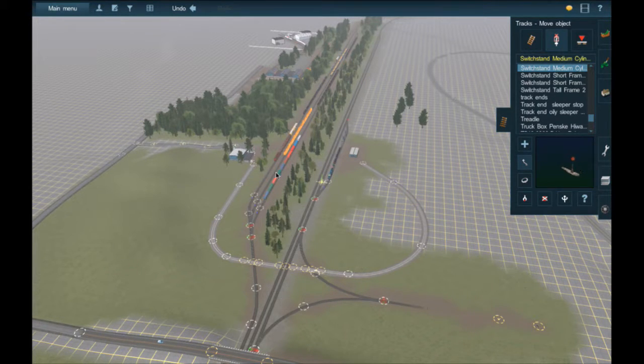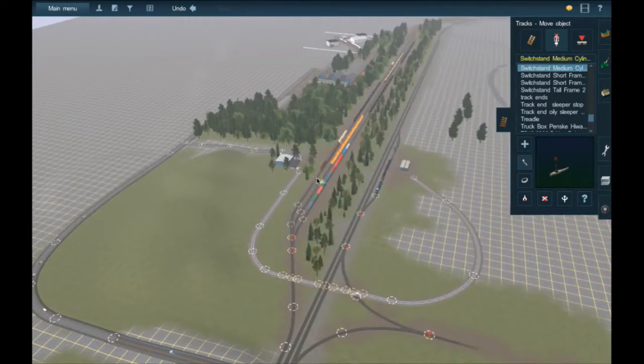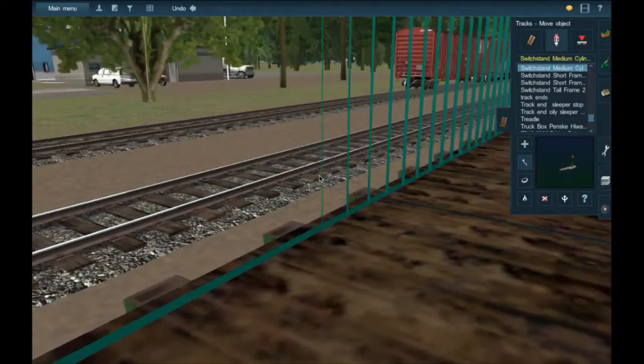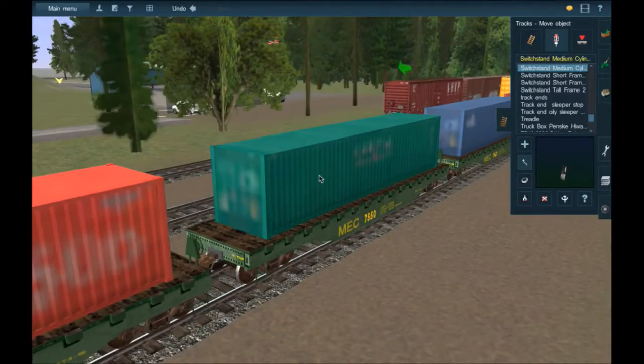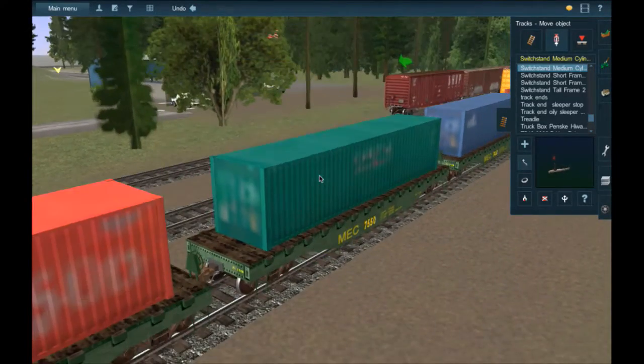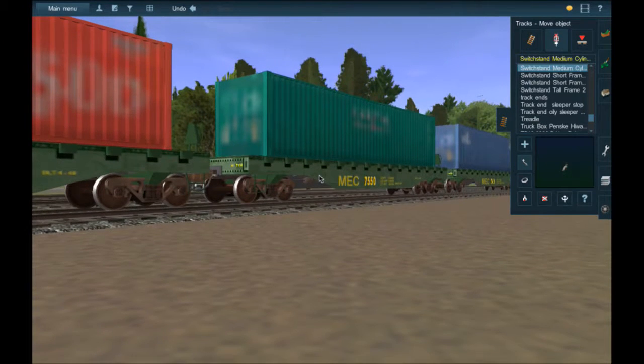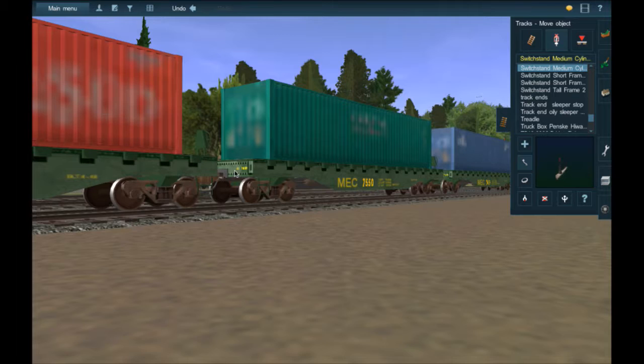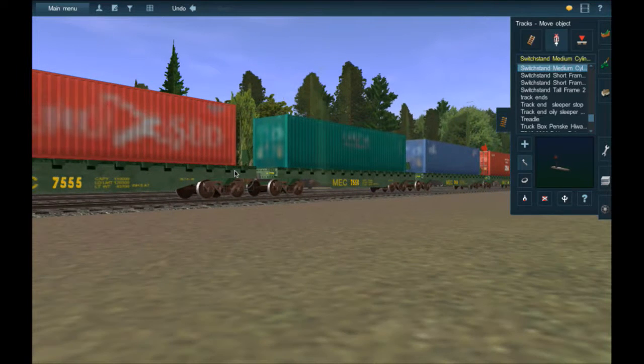Oh, and in terms of container cars, like I was saying before, this is kind of what I see up in Portland, a flat car kind of thing, and they pretty much just put a 40-foot container on it, and then they ship it up to Portland. That's pretty much what I see. Of course, if my game would like to load, so.